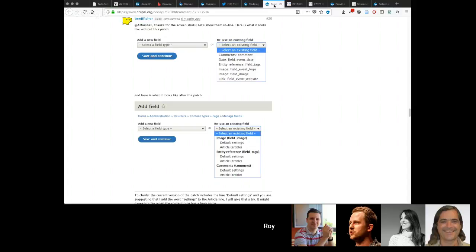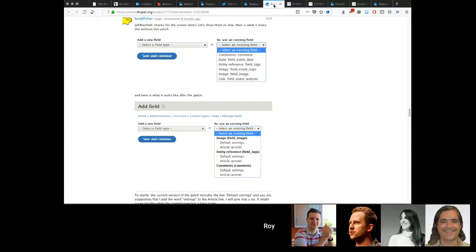I think it's a bit confusing, even for myself: oh, I already have an image field, why is it not listed here? Yes, that's a thing of Drupal 8. So, considering that, would it make sense to more strongly emphasize reusing existing fields? Maybe.